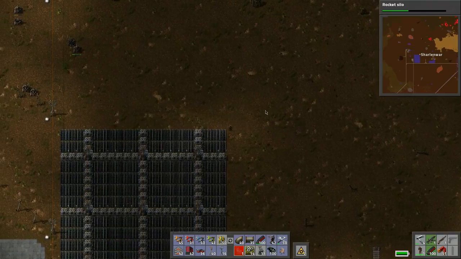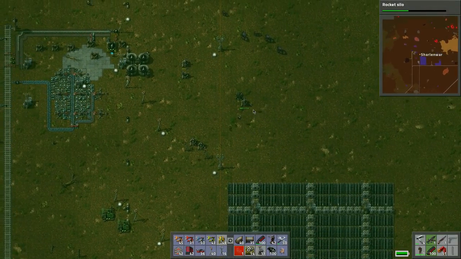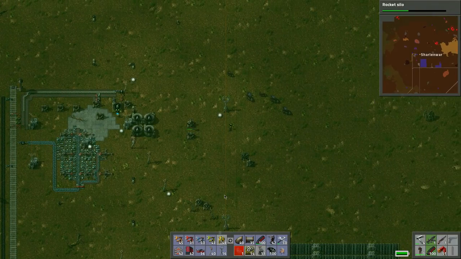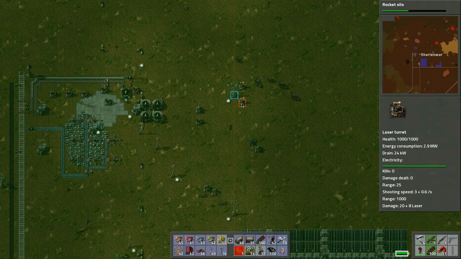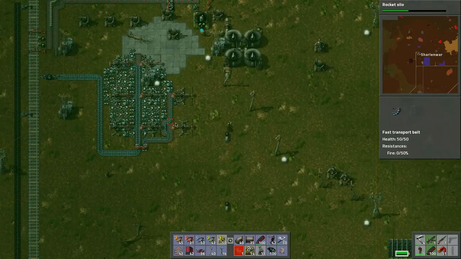I see what's been happening here. This is what's been happening. They've been slowly pounding on this stuff. Almost makes me want to put in like a laser turret. Where are we? These guys, these bad boys like right here. See what happens. Okay, we'll see what happens with that. See how it drains our power.